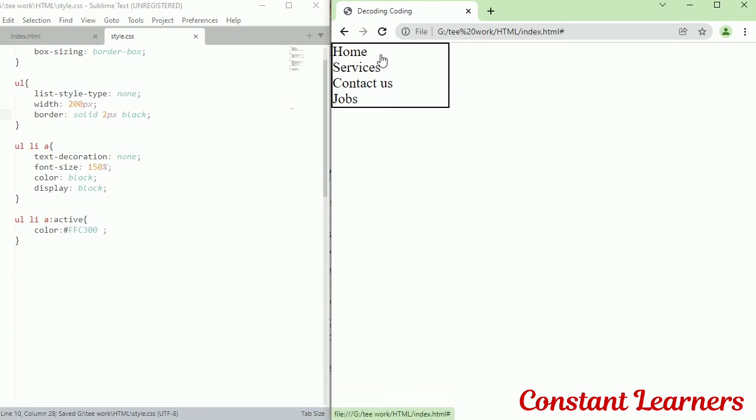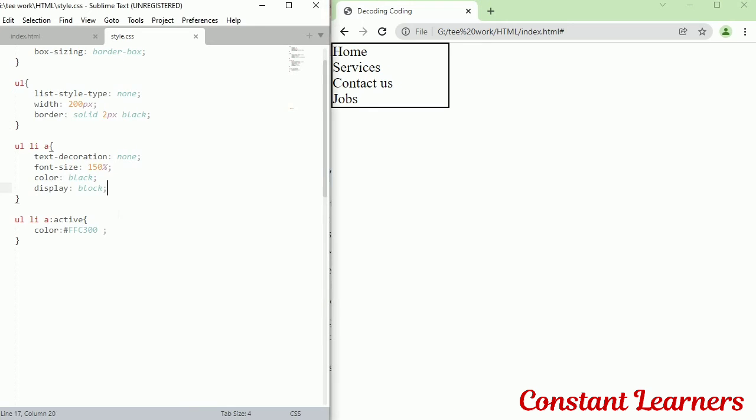Now see, this area is clickable, but outside this the area is not clickable. Now we want the list to be aligned to the center, and we also add some padding here. So we're going to do that for the list, that is the LI tag. LI selector, not for the links or the unordered list.